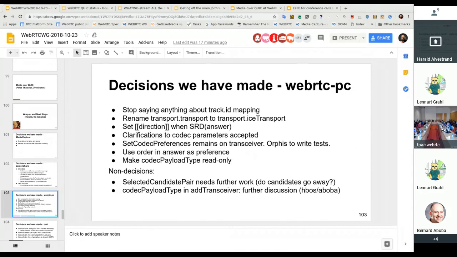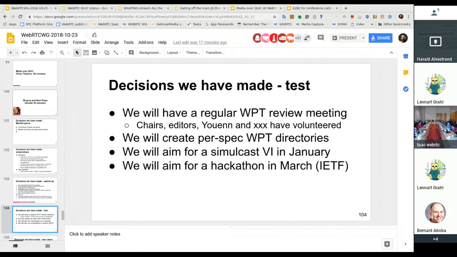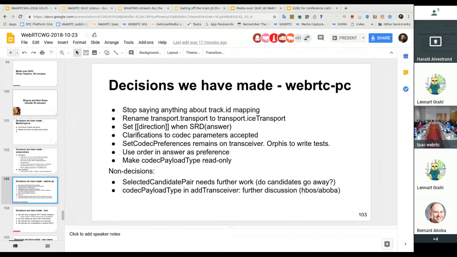Henrik and Bernard promised especially to discuss that. Now, if you see anything in this quick review that you think is recorded wrongly, please speak up. Not entirely sure, but making codec payload type read-only, I think that depends on other decisions that require further discussion.